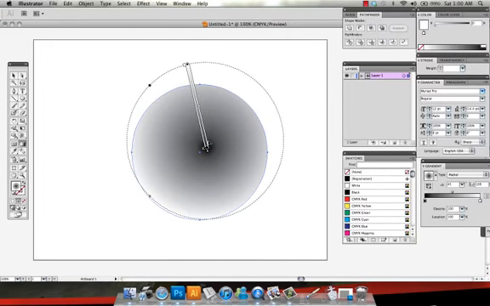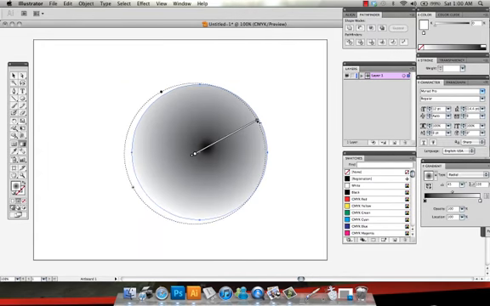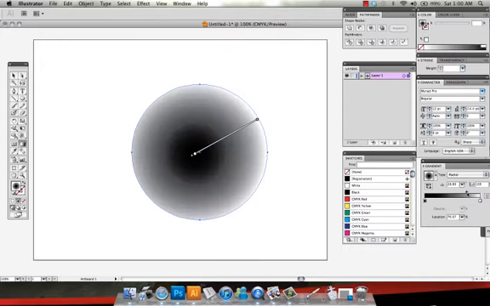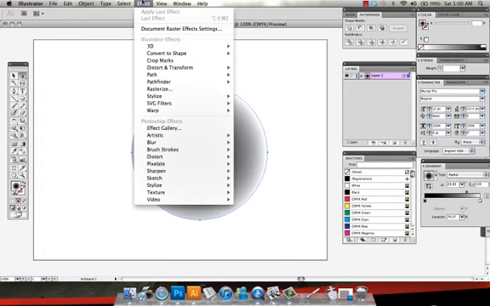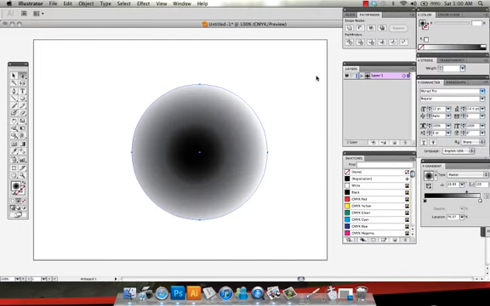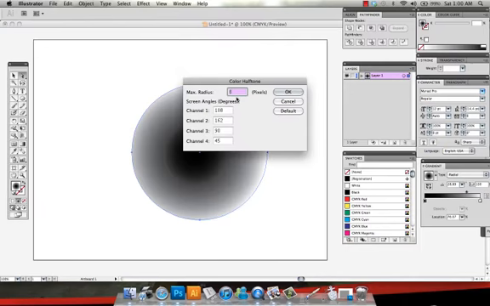Hold on. Okay, let's just leave it like that. You got your gradient. You go to Effects, Pixelate, Color Halftone. Okay.